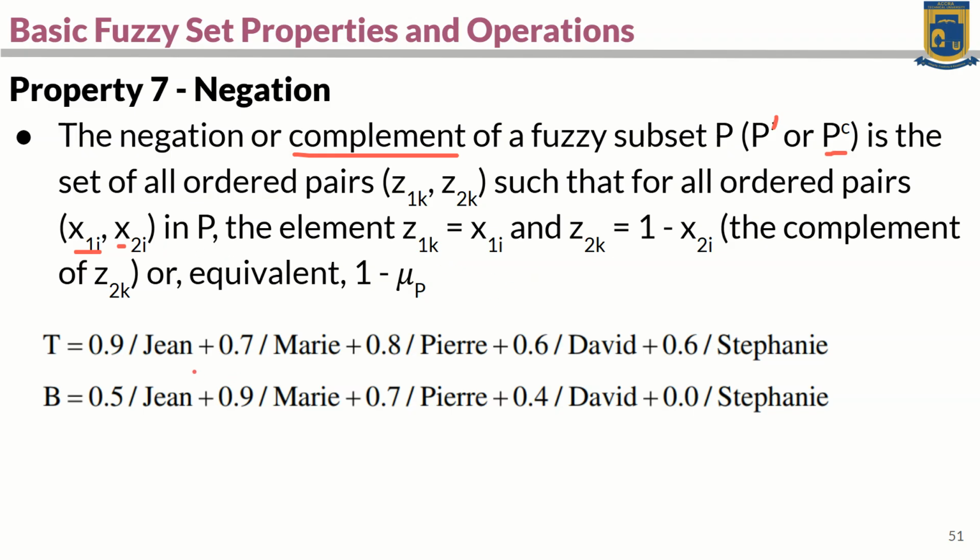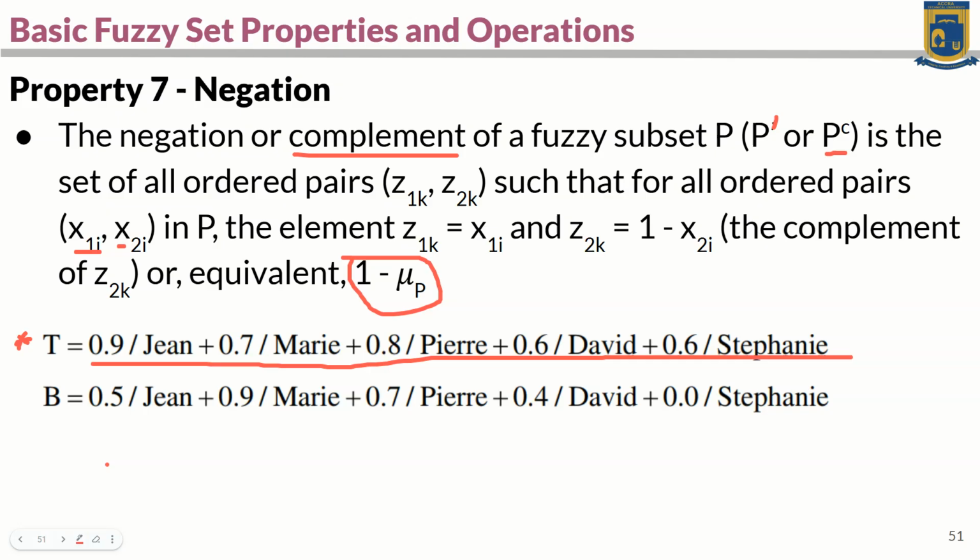So you first consider your members, then we consider the degree of membership. So if you want to find a negation, our interest is the degree of membership. So take the degree of membership, subtract it from 1. That's going to find the complement of that member or that entity. Okay, and as you can see over here, this is how you find it. So if I want you guys to find the complement of T, can you help me out? Let's find the complement of T right now.